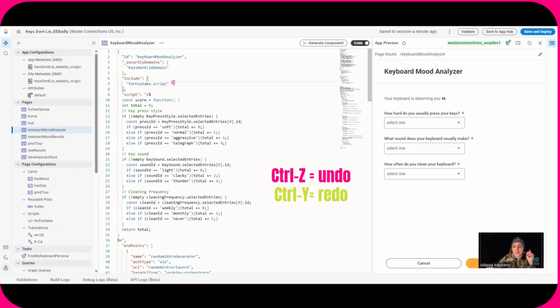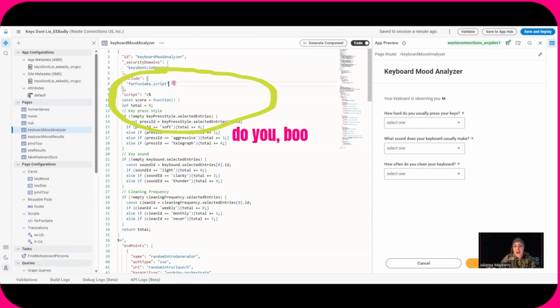Like, hey, just kidding, I want that back there. So if you're in App Builder coding and you're asking somebody on Teams how their weekend was, but you're not actually writing it in Teams, you're writing it in App Builder, you could do Control Z to get rid of it. Or if you're like, just kidding, I do want that in, you can hit Control Y to bring it back. That's just something fun to know if you didn't know it like I did.